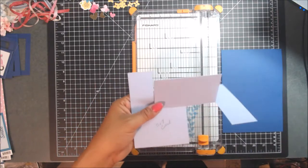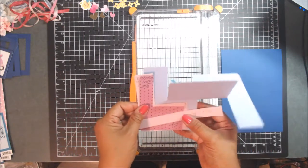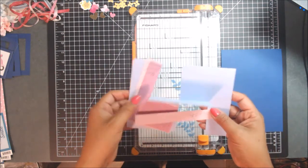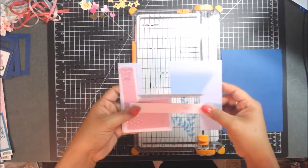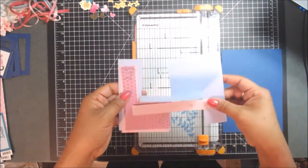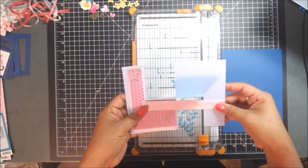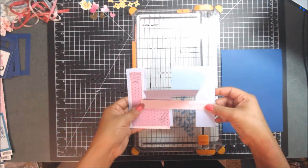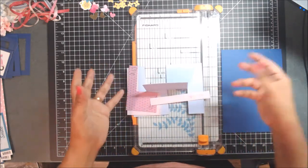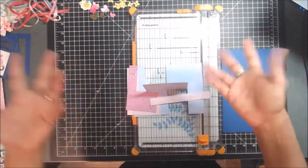Then I did make some templates from the tutorial that I watched, and I can't remember the lady's name that I watched, but I will put her name in my comments down below. She was really great at explaining everything, and so I went ahead and did templates because I thought y'all might like to have this card in your stock, so if you want to do another one, you can.